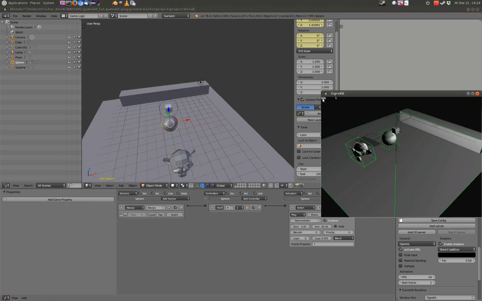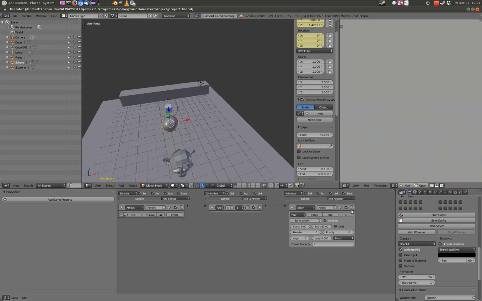So if we now start play, you see that the animation played, but only once, because we have the animation type play. There is also loop AND, which would loop until an explicit AND command would come.